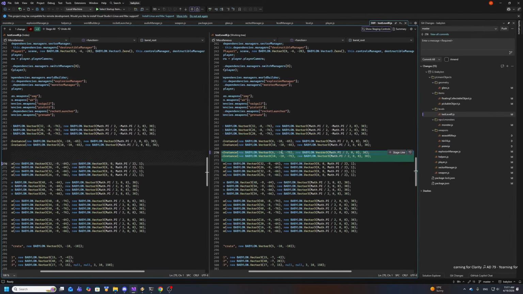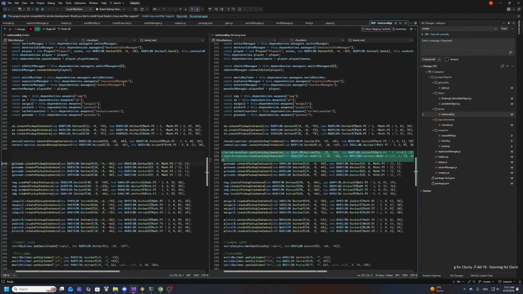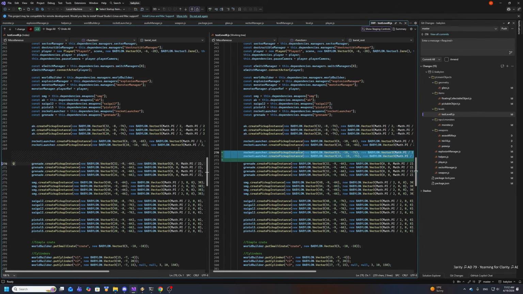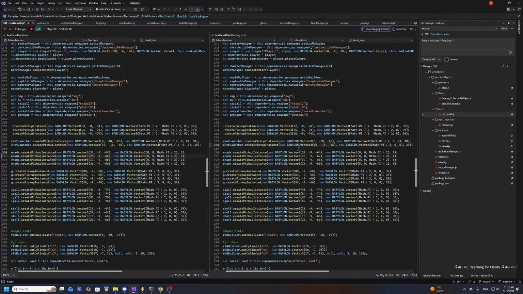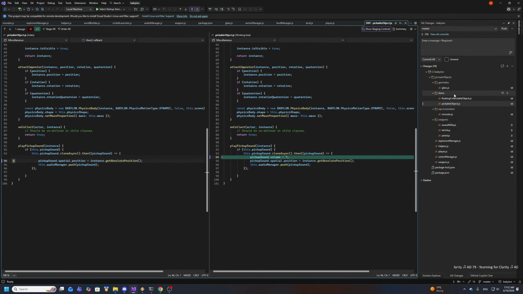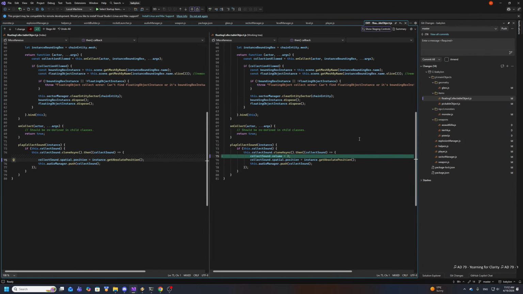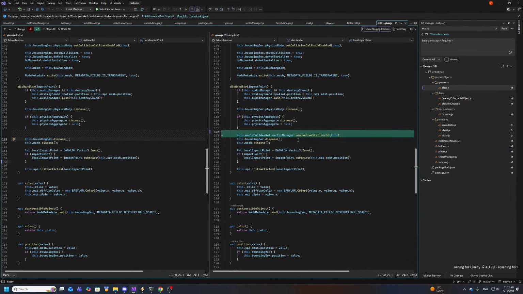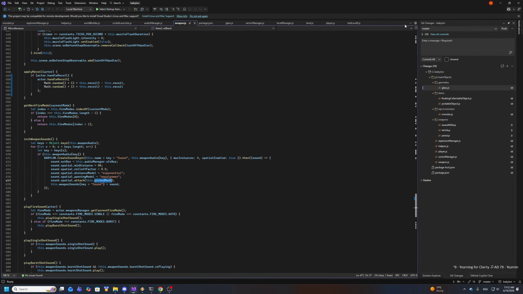So here, I dropped a couple of extra rockets for tests, but now they are not needed anymore. Okay, here pickable object, floating object, just tuned volume, and here we call this function that removes it from the sector manager.